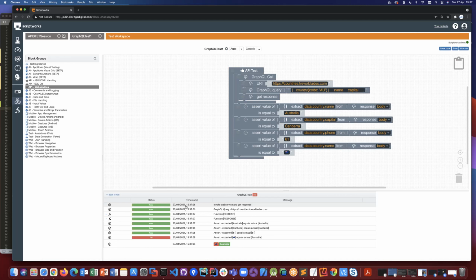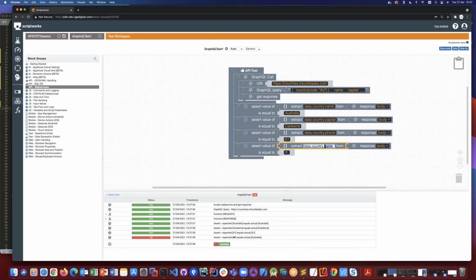Oh, we got a fail. Oh, no, what we forgot to do there is we forgot to amend our query. So this is also probably quite a nice thing to highlight at this stage, that when we get a fail on an assertion, you can see here that it's saying it's expected our flag value, and it's actually found the actual value of Australia because we still had name here in our extract field. So this is how it highlights our failures. It shows you what wasn't in there and what was actually presented as green in this instance.